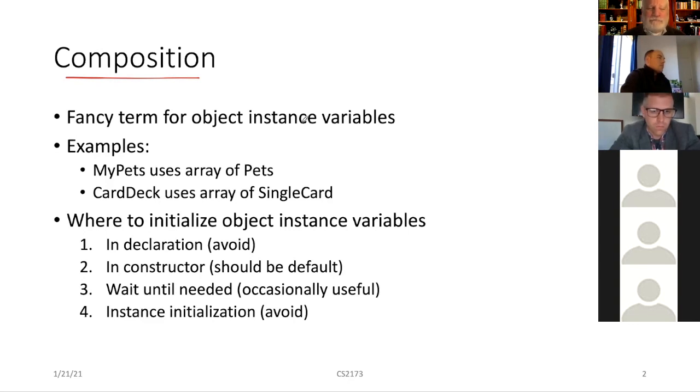In other words, if you take a step back from this whole card thing, starting with a single card, it did one thing. It held a suit and a value. That was it. The card deck, again, did a couple of things, but only a couple of things. It kept this array. It had this random thing that would shuffle them, and then it would just dole them out or deal them, as the case may be.